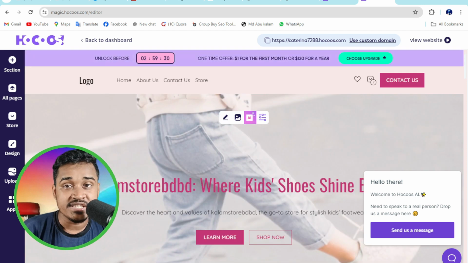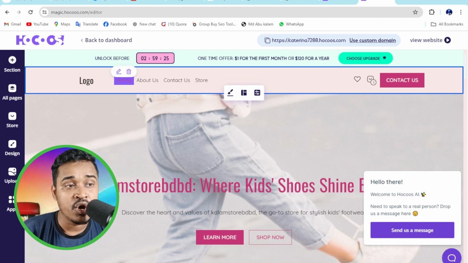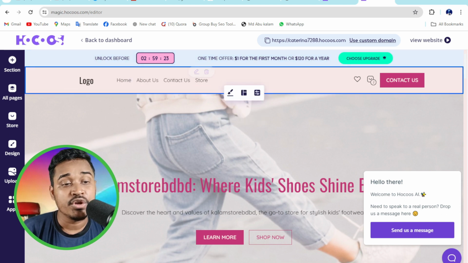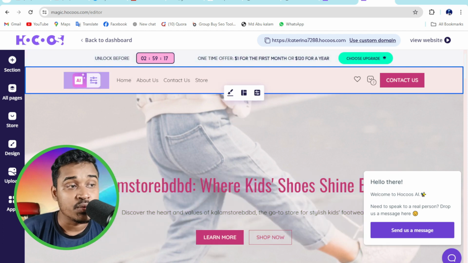Now this is the point. Every option, every photo, every line, every sentence is customizable. If you want to create a logo with AI, this is possible.